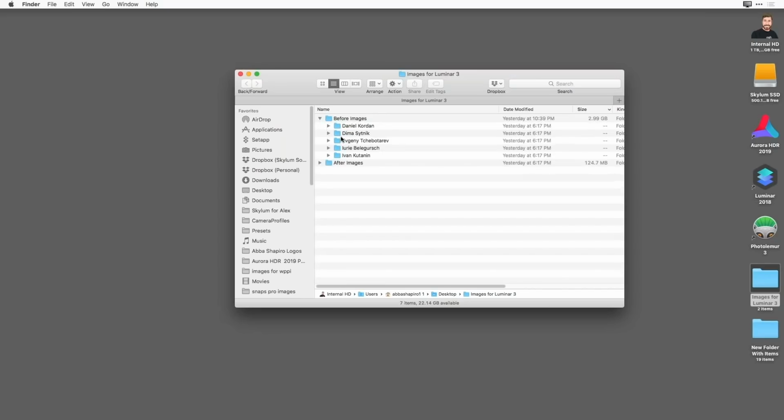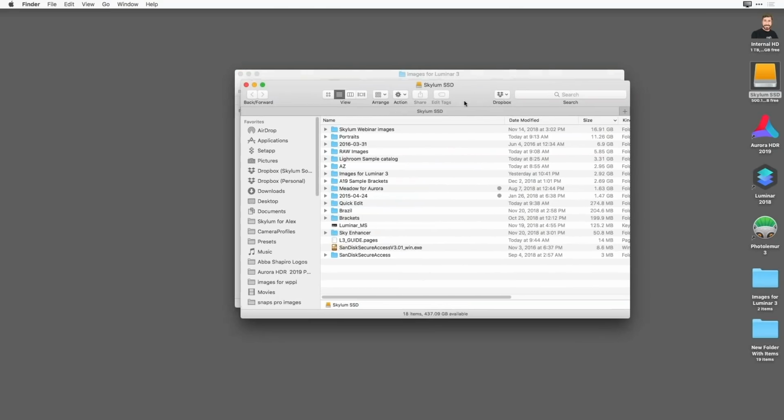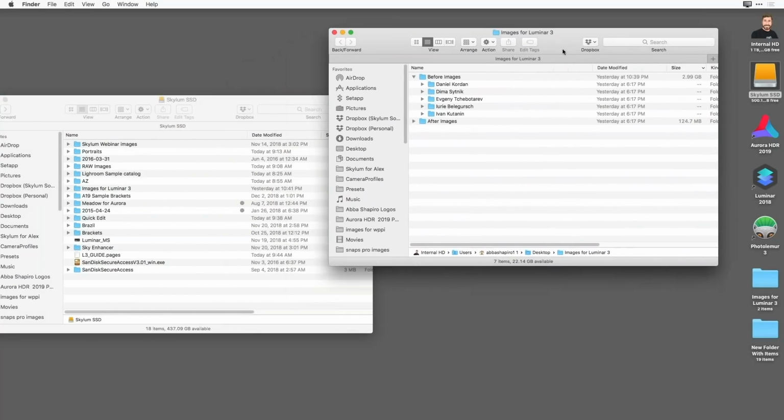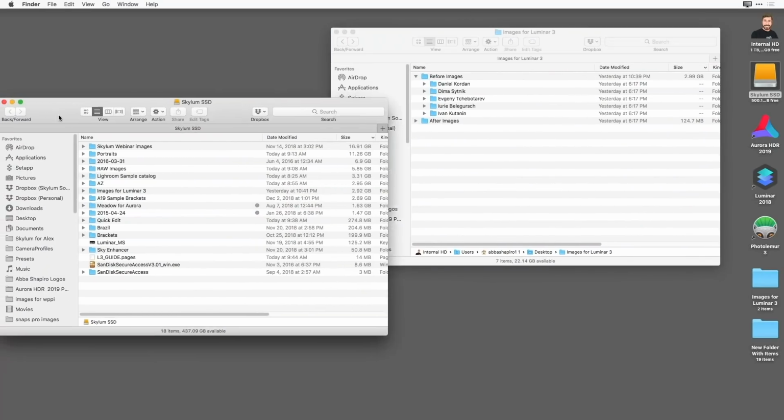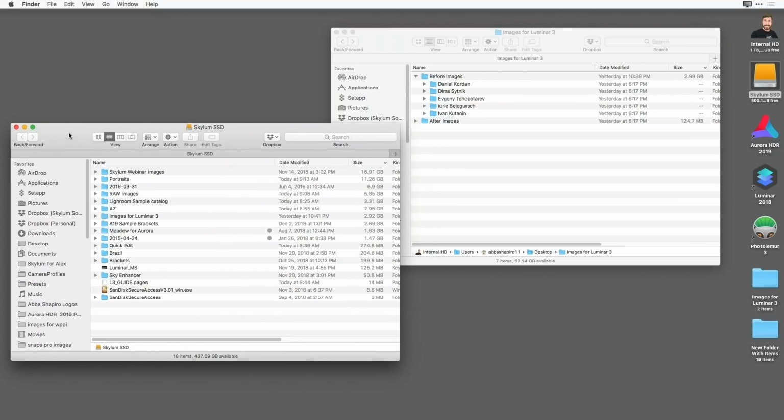And what's really great about this is if I wanted to throw another set of images in here or another image in here, I don't have to re-import it. Luminar repulls that. So I'm going to grab an image from this external hard drive, and we're going to visit that later, because the beautiful thing about Luminar 3 is that not only can I look at libraries that are on my computer, I can use any of the cloud services that I might use, whether it's Dropbox or iCloud or my Windows cloud server. But if they're synced with your computer, you can share files.